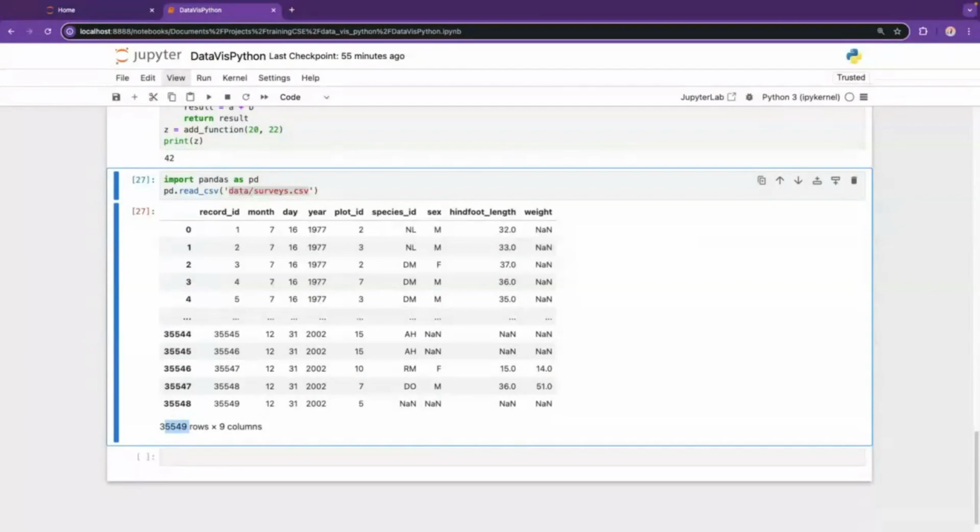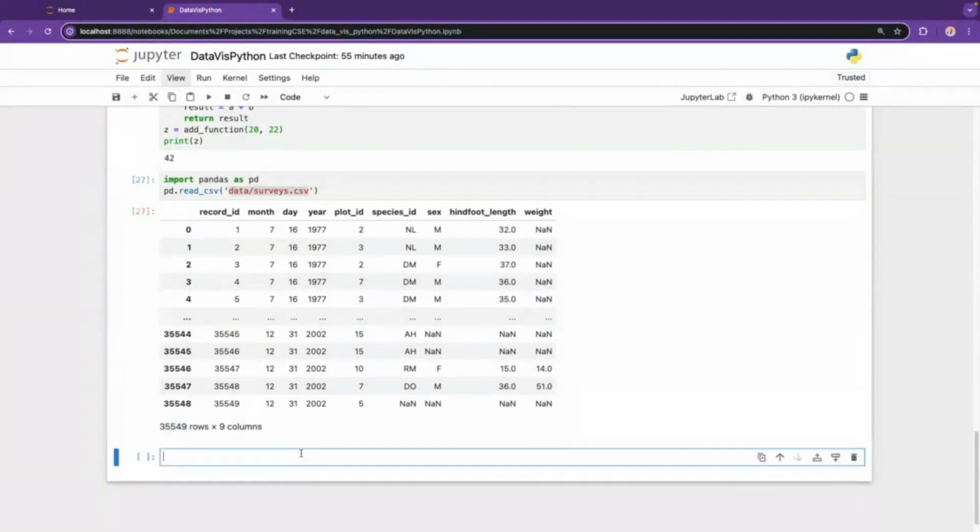We need to assign the data frame to a variable. And if you remember, a variable is a name for a value, such as x or data. And we can create a new object with a variable name by assigning a value to it using the equal symbol. So let's call this imported survey data surveys_df for data frame. And then we just repeat the bit that we had earlier so that we have got this whole file in memory.